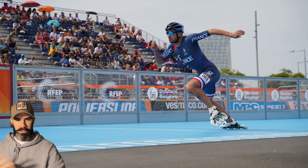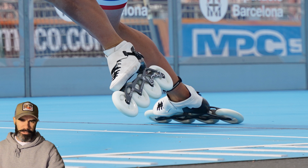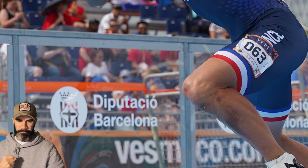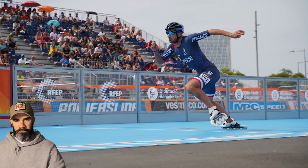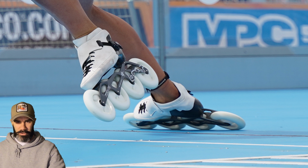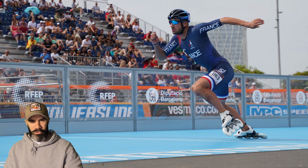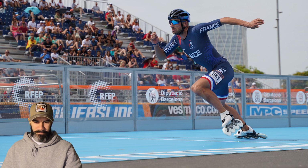Basically, the more you bring your skate up, the more time it will take. Here you see that the skate is not so high, but it's a little more than the Korean, because he used his knee mainly to drive this. So the knee is bringing the foot up. And you can see also here that the arm will go up also. It's not so good because the pressure is going up, so it's very hard to get a good pressure on the pushing leg for the start. So that's a little bit the weak point of the first move of Gwendal in this start. The position is still very good, but these are little details that he can maybe fix to improve maybe 0.0 something gain in the start at the reaction.